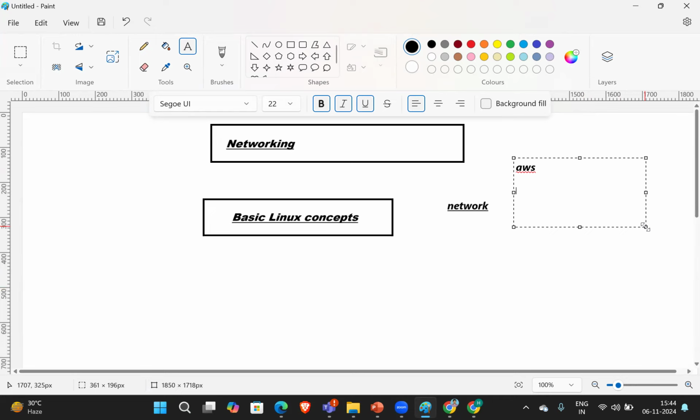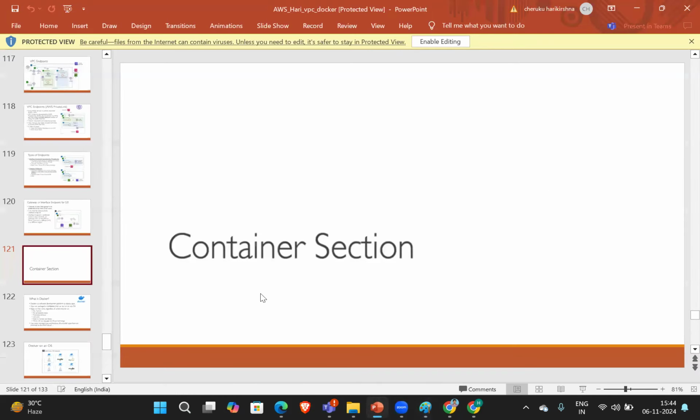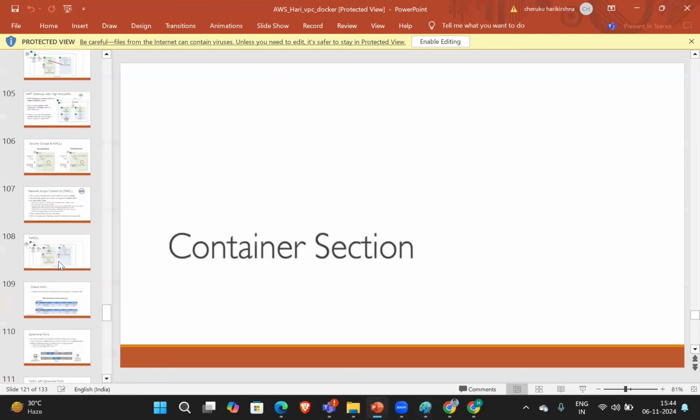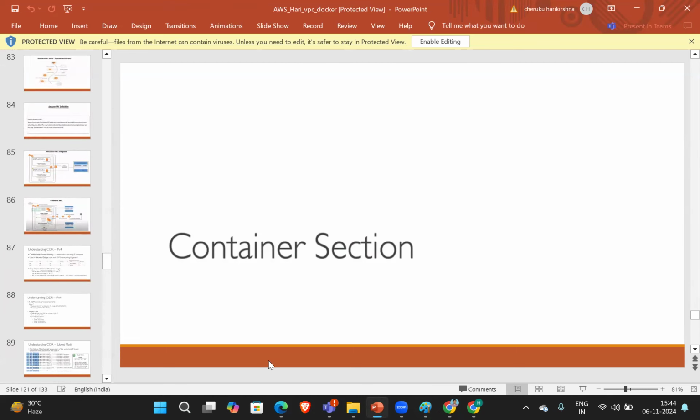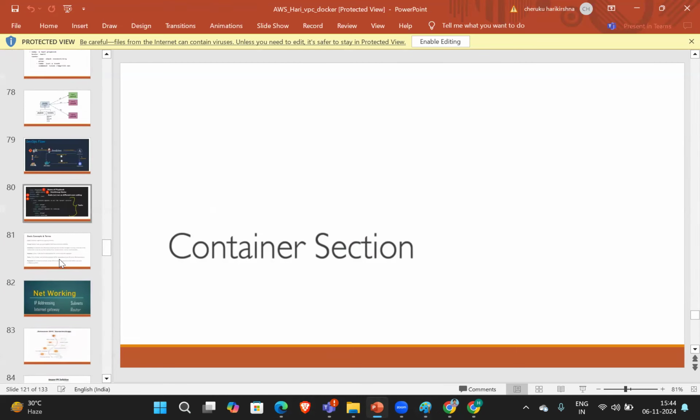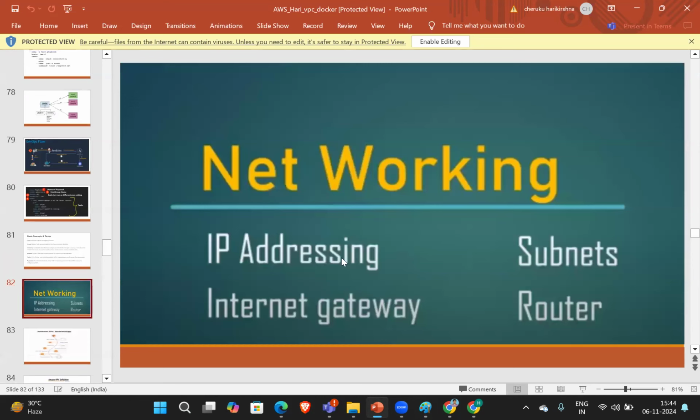That time I will show you everything. If I told you now, you will forget it while doing the VPC. So for now, for the Linux part, we just have to be familiar with what each command does, and that's it.